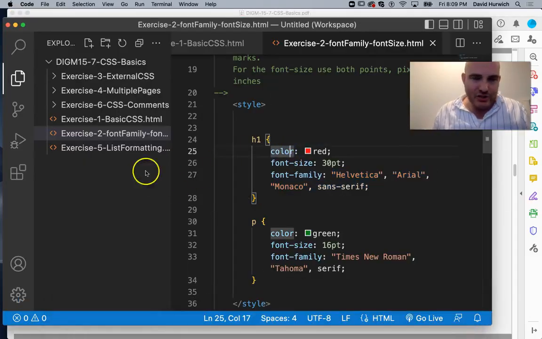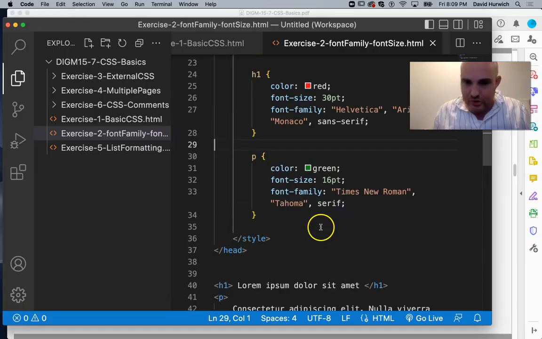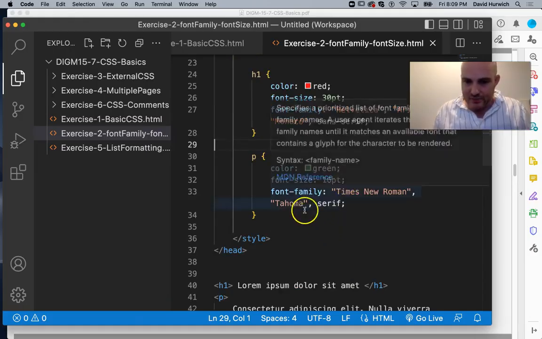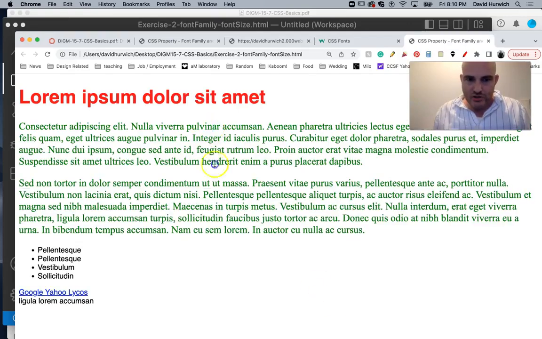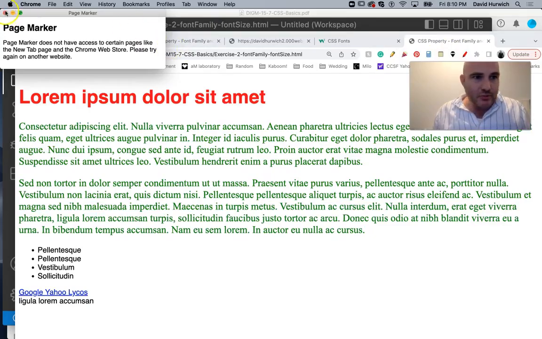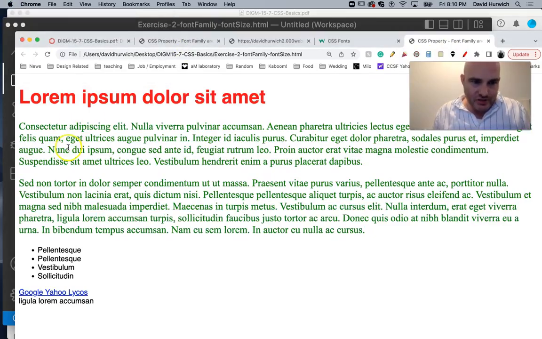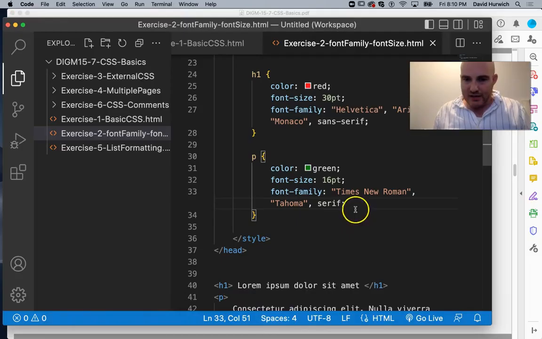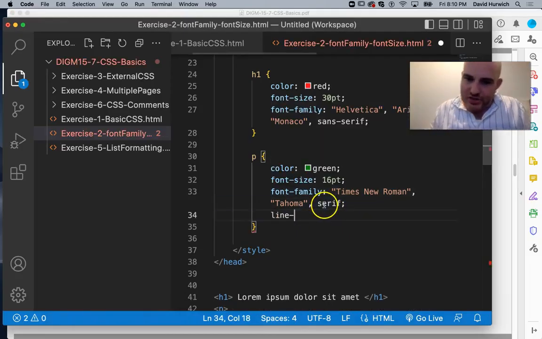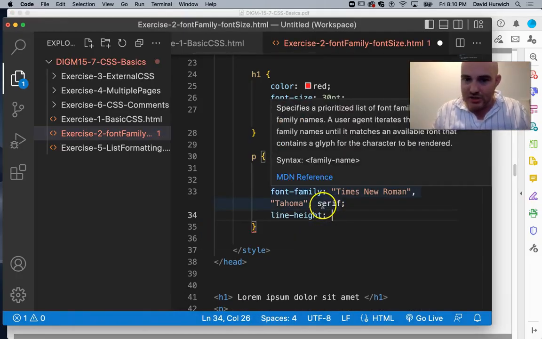I'm going to go back to exercise 2 just to show you. Let me preview this page again real quick. I guess I can't preview on this page, but there's this line here, and the space between lines is my line height. Line height typically shows up when you have multiple lines of text.